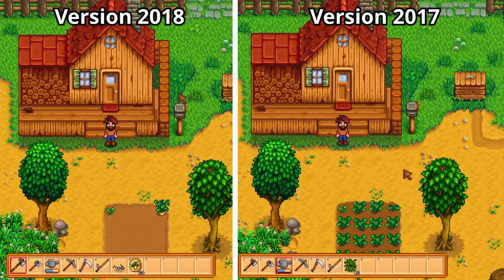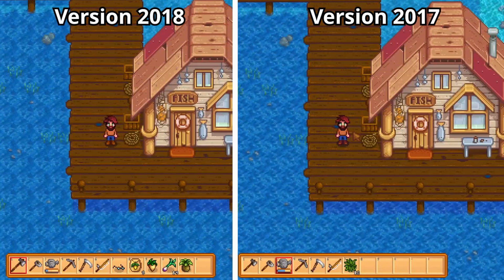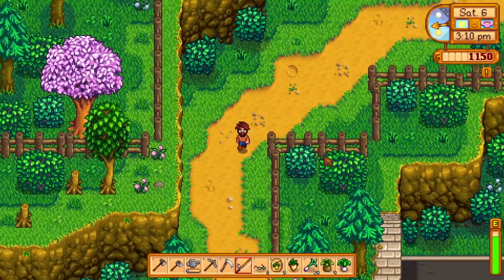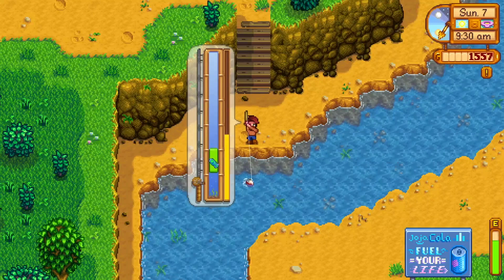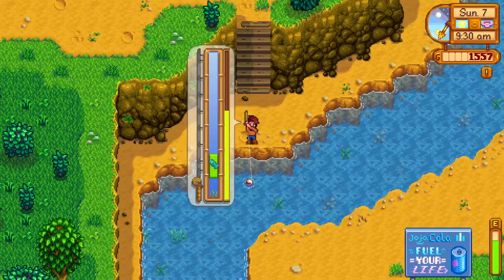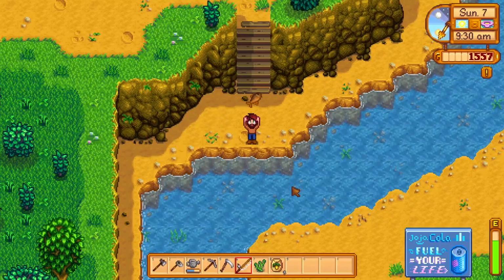Starting with our house, Pierre's store, the pier, and the area above Robin's house, I found no significant visual updates compared to the previous version. I also attempted some fishing to check for any updates to this mechanic. Unfortunately, there weren't any changes here either. With that, we're done with version 1.3.32 and ready to move on to the next update.